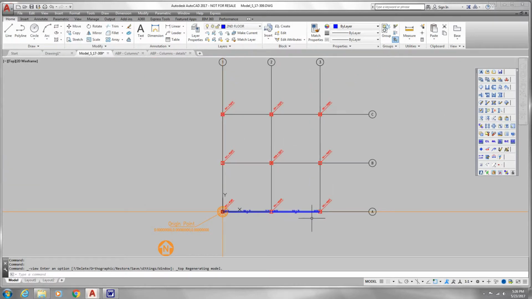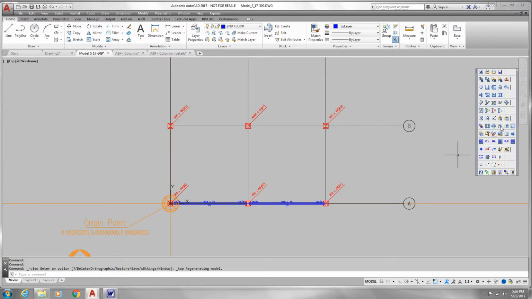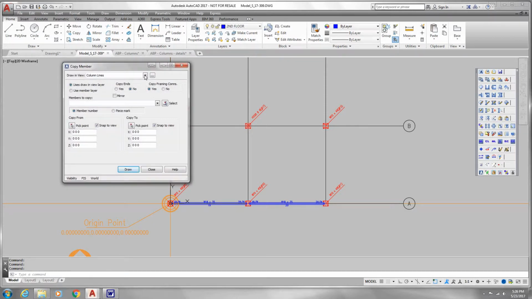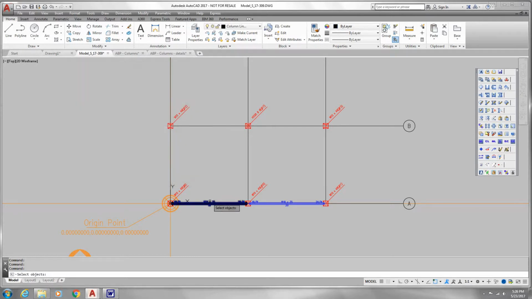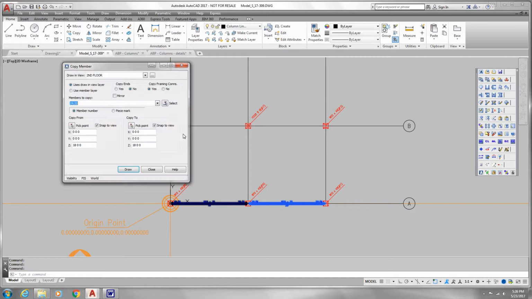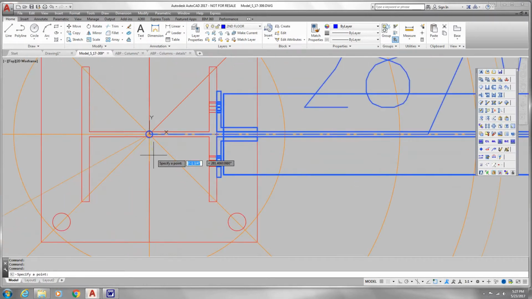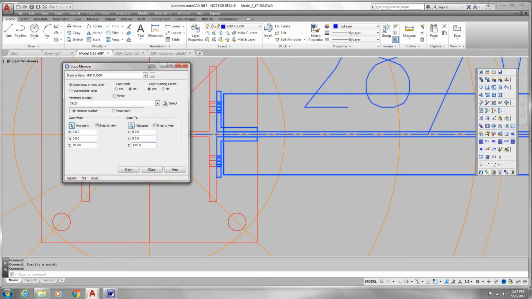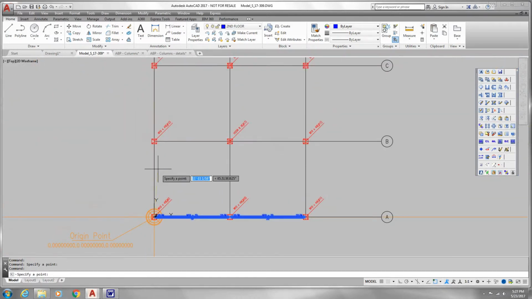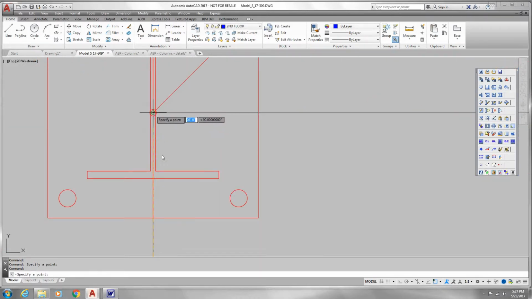Okay. Now to continue placing beams, we've got lots of tools, shortcuts to make things easy. For instance, we can copy beams, so I'm just going to select a couple of beams here, and I'm going to copy from this point here to origin, and I'm going to copy those two beams up to this point.